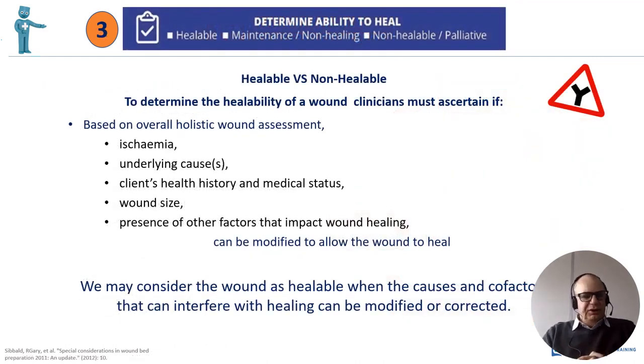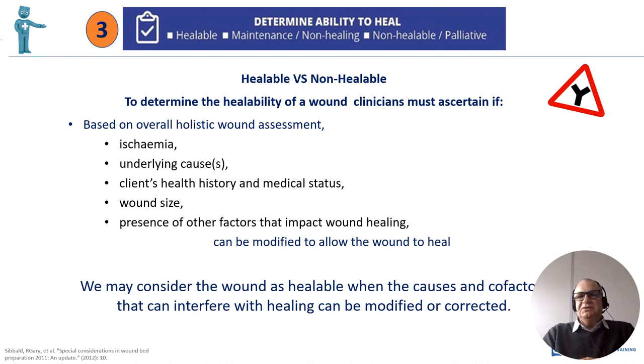Another very important thing to remember is that, unfortunately, not all wounds are healable. So when we look at the factors, cofactors, etc., what is in the wound that will not only make that wound difficult to heal, but in some cases, it will make it impossible. For example, if we have irreversible ischemia, there's no way to provide circulation to that lower limb. Non-modifiable underlying cofactors, for example, age, but also diseases, for example, malignancy.